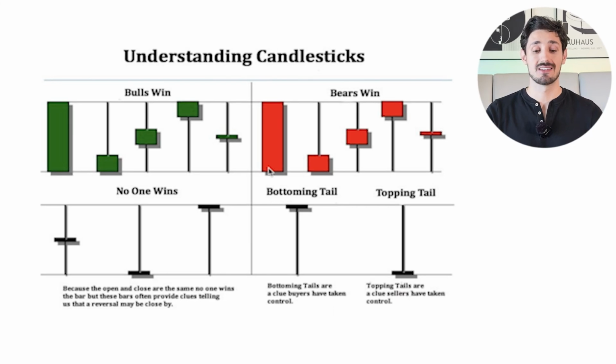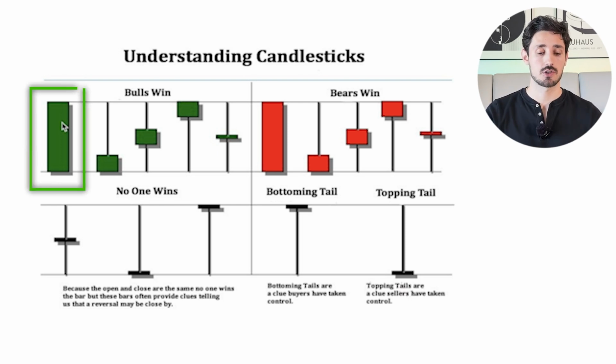If you're still confused on how candlesticks are actually formed, don't worry, I'm about to show you some diagrams that are going to make a lot more sense. So the first diagram that I want to show you are the different types of candlesticks that can be formed. Depending on where the buying and the selling is happening, candlesticks can form in different ways, and the way that they form gives us information about what's going on with price action, what's going on with market structure, ultimately what's going on between the buyers and the sellers.